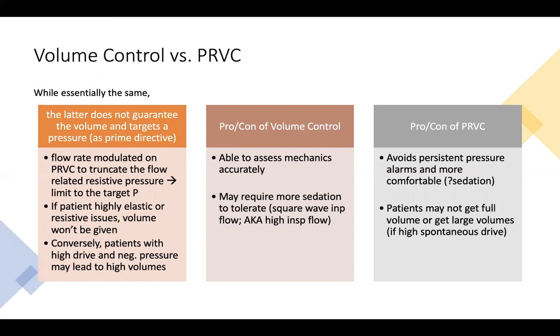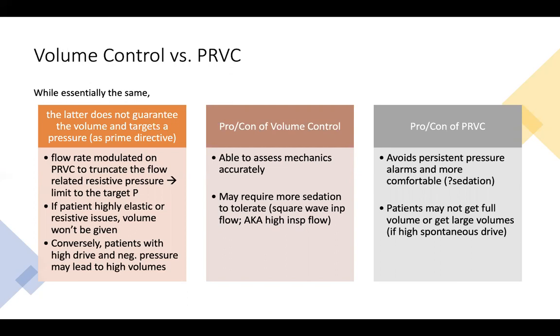In patients with very tight, highly elastic, low compliance lungs, or having a significant airways resistive issue, those pressure limits will be reached earlier despite truncated flow, and the volume may be sacrificed. Conversely, if the patient is making negative efforts, negative pressure, then the patient can get quite a large volume and not reach those positive pressure limits, as the sum of the patient's negative pressure will decrease the total pressure that the ventilator sees.